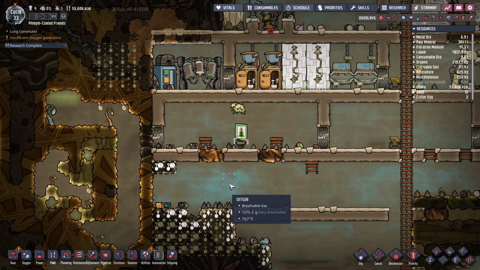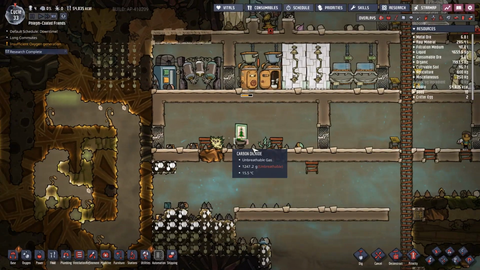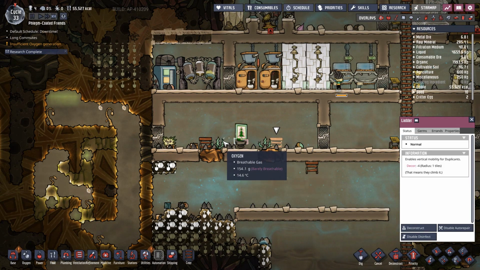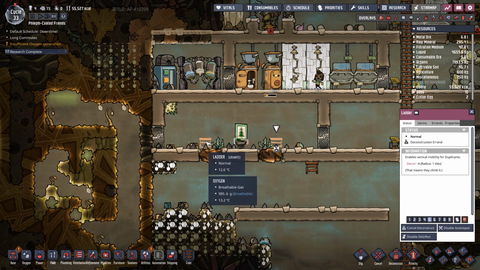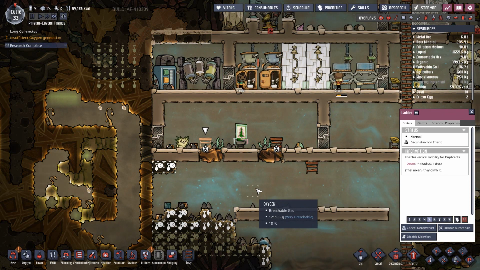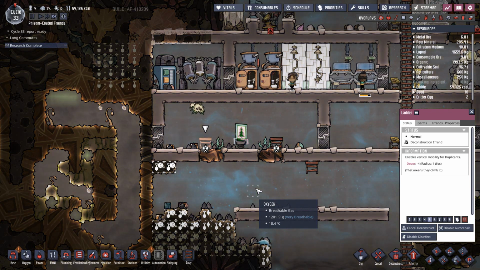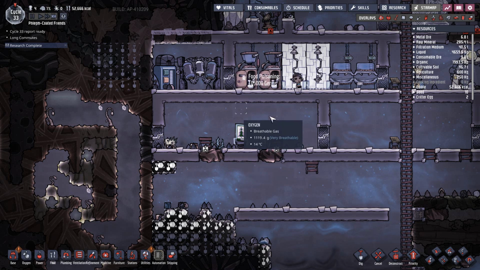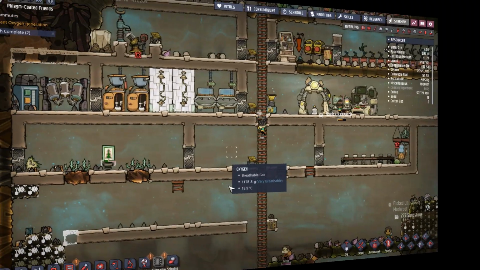So we'll skip forward and let the pip do his work. All right, you can see that the pip has now finished his work, and he's planted 2 bluff briars. So what we're going to do is deconstruct these. We're going to fast forward again because our guys are on a break. We'll go back to sleep. And by the time we get up tomorrow, hopefully the pip will plant the other 2 and give us our nature reserve in here.